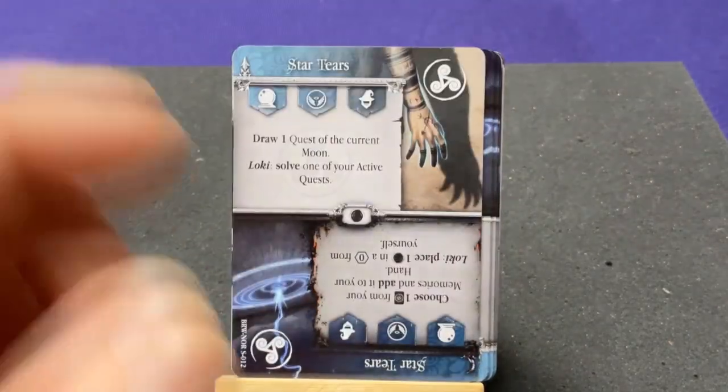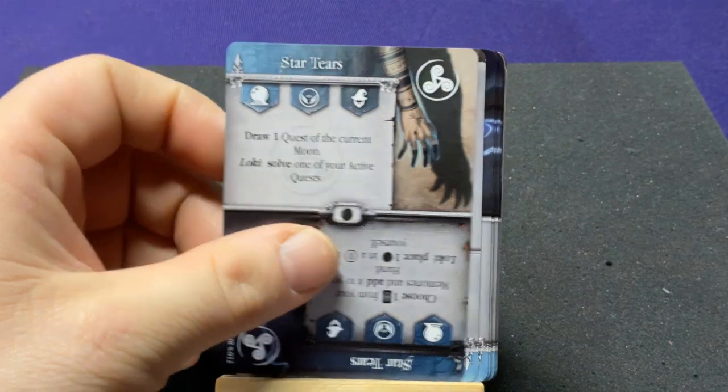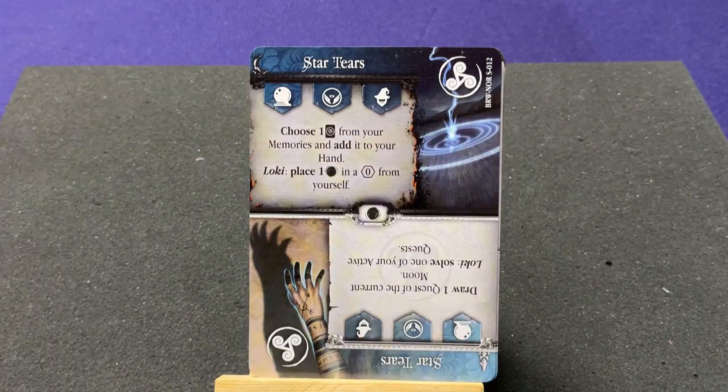Then the last one we have on here is Star Tiers. Draw 1 quest from the current moon. Loki, solve 1 of your active quests. And on the other side, we have choose one card from your memories, add it to your hand. If you're Loki, place 1 instability on that space. Very cool. So that's a really neat back and forth between them.